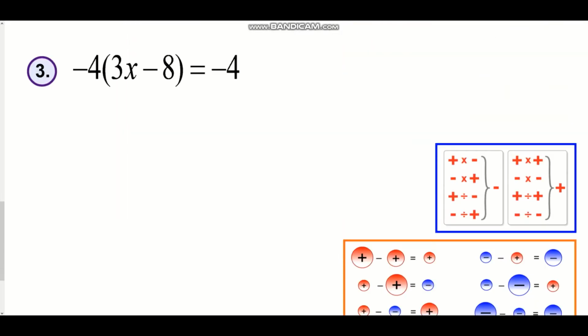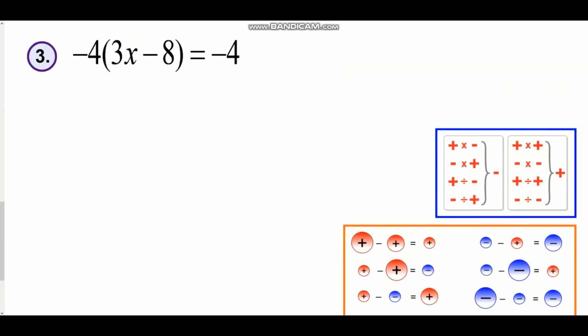Final example. This is about as difficult as I could think up, for now at least. So we're going to be expanding some brackets with negative numbers. So I'm going to do -4 times by 3x and -4 times by -8. So just to go over to the left-hand side here, I'm multiplying a negative number by a positive number to start with. So negative times positive is a negative solution. And then after that, in blue, I'm multiplying a negative number by a negative number, and that will give me a positive solution.